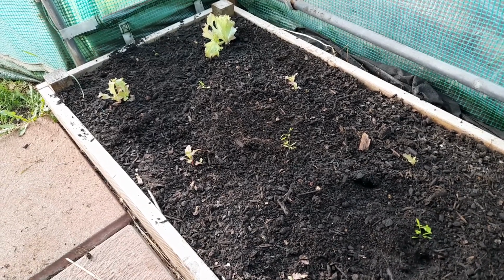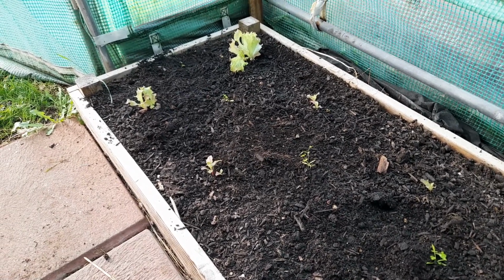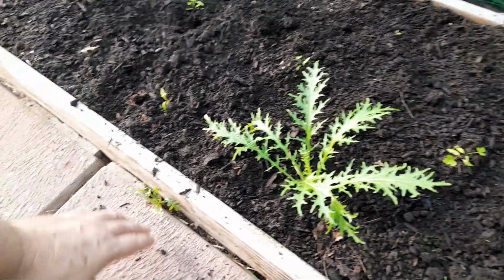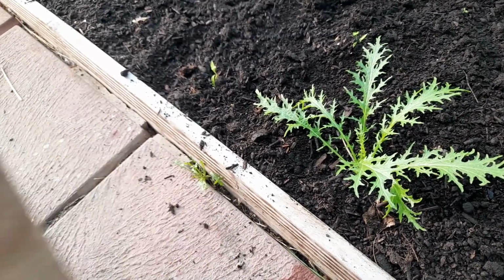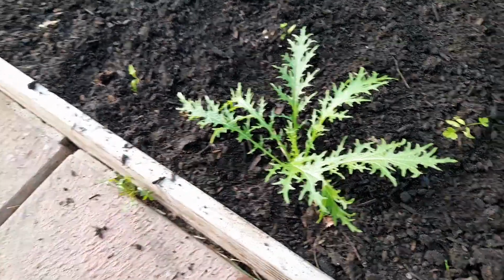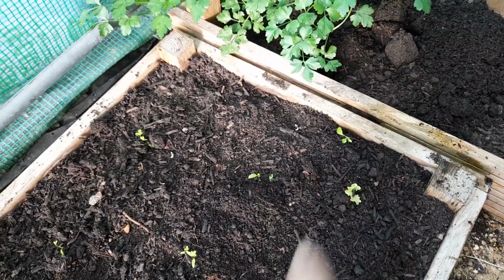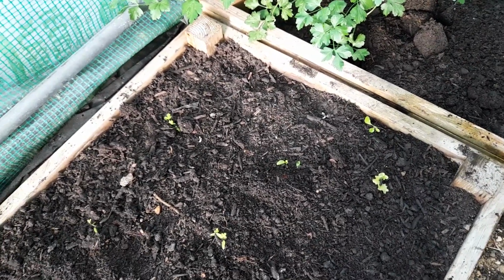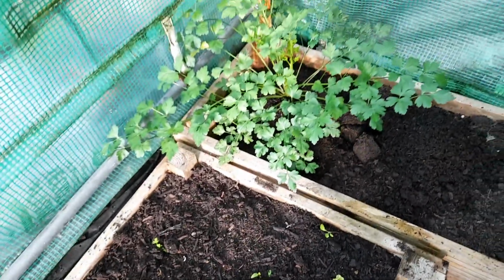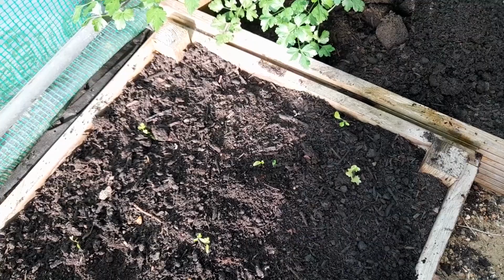The frogs seem to have vacated the polytunnel now, so things are sort of fending for themselves. But as we can see, those lettuce over there and this Mizuna here are doing fine. In fact, look, there's another Mizuna coming up down here out of the bed. In fact, no, that's a rocket, not a Mizuna. That's a Mizuna, that's a rocket. And then over here and here are seedlings which I'm not sure what they are. They're not the parsley I've just put in, so they could be lettuce or they could be coriander. They were not showing as such in the coriander leaf as yet.